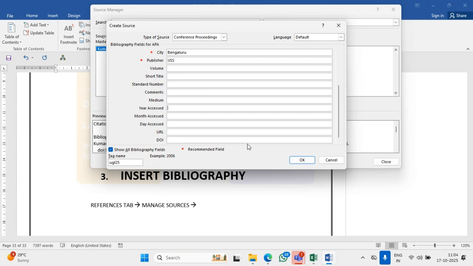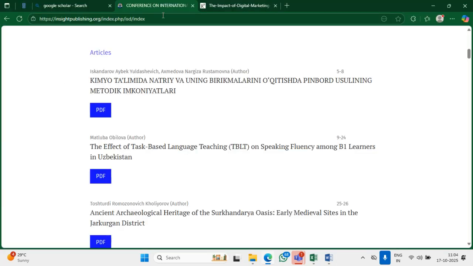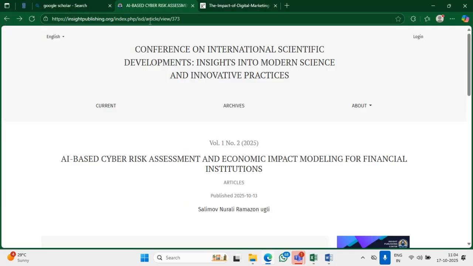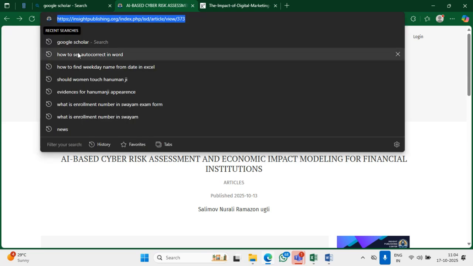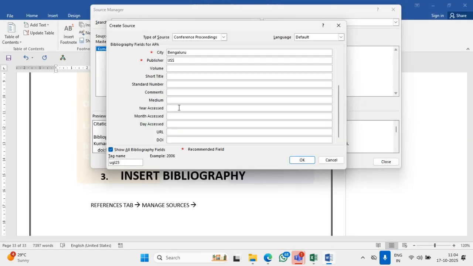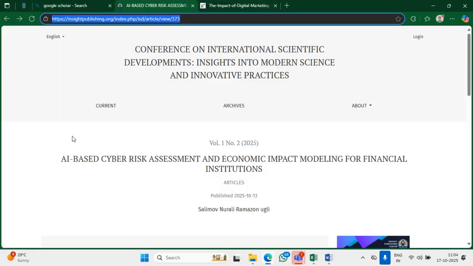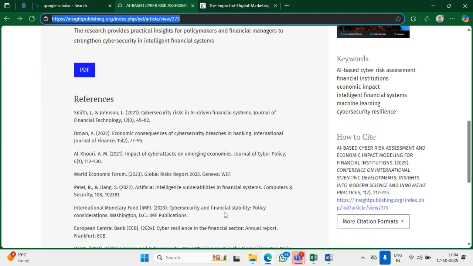And these days, as we refer to this kind of documents always in online mode, this URL is also a very, very important thing that we need to provide. So you can see here, I have put the URL over here, and DOI, if open access is available for it and any DOI number is there, that also you can find out and copy it there.